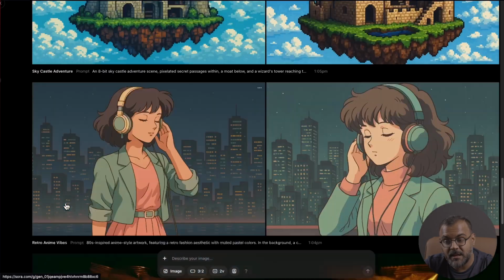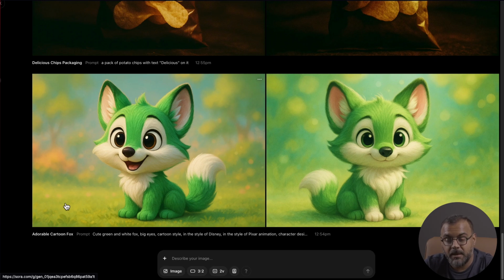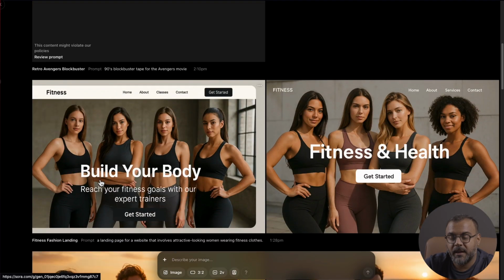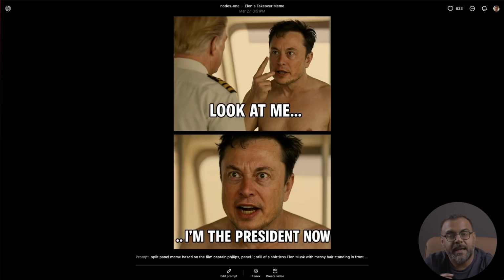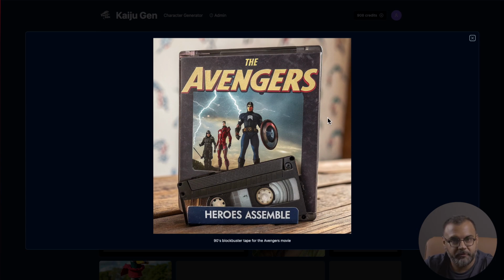So while it's great that it was able to generate an image referencing an art style from these types of movies, we used Pixar and Disney earlier, when we get specific to copyrighted elements, it starts to give me a bit of an issue. Having said that, it doesn't seem to be as all-encompassing as it might be, as if you go through the Explore section, it is able to reference well-known individuals. And you can see here that somebody generated a meme referencing good old Elon Musk. So further experimentation will be required to see what the limits are of where the model can and cannot reference from.